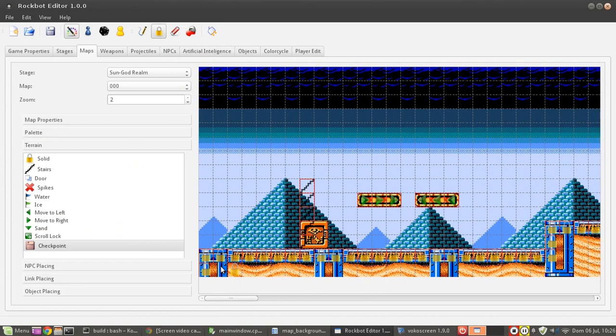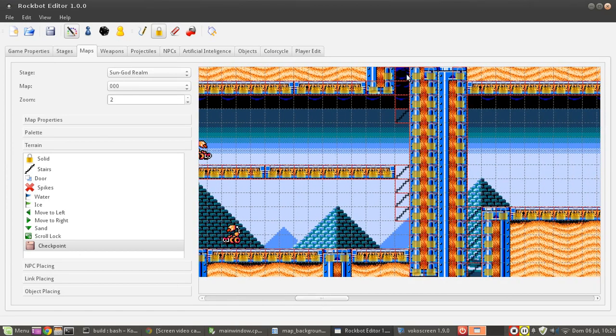So this is all for our first lesson. I will return soon with NPC editing, placing, how you link between stages, rooms, and more. See you.